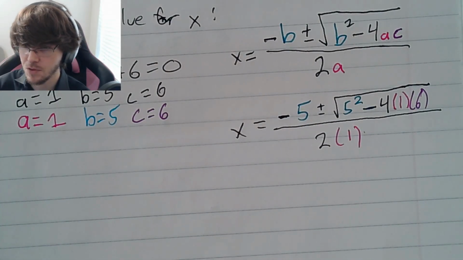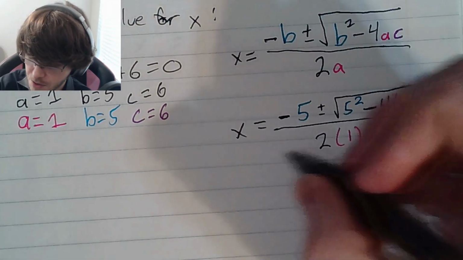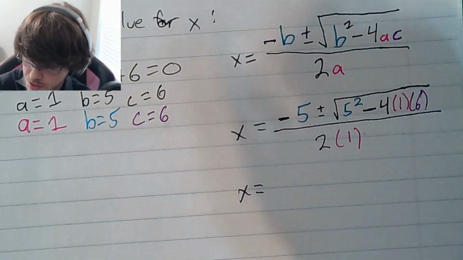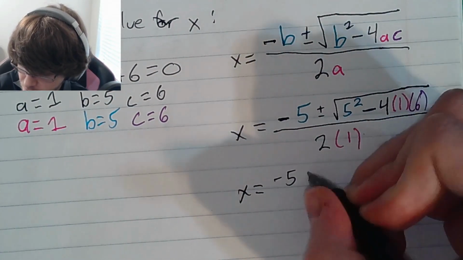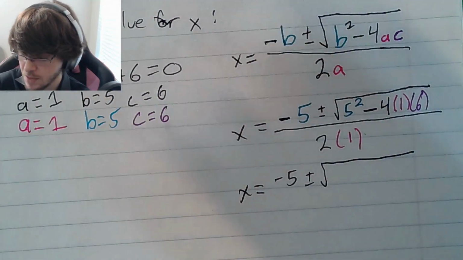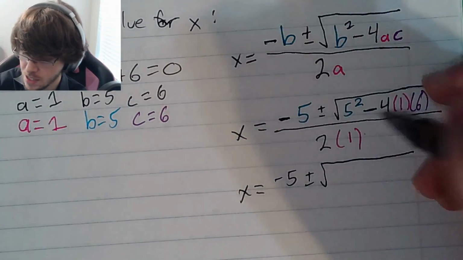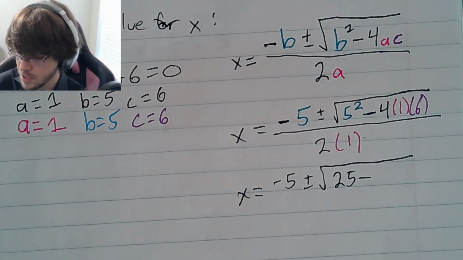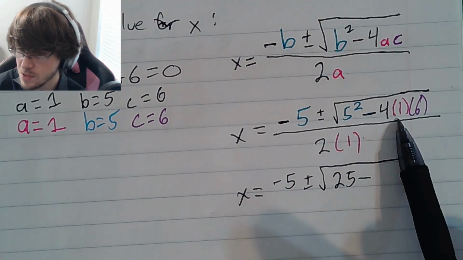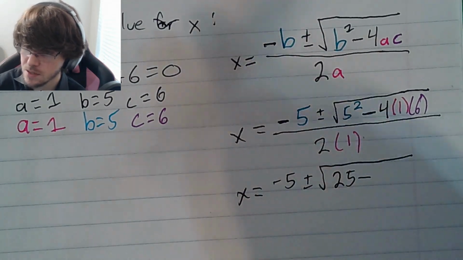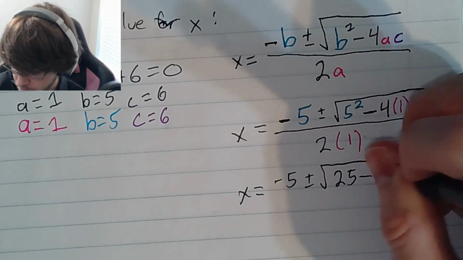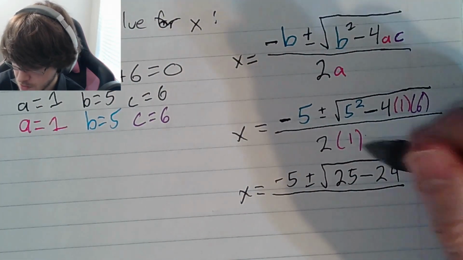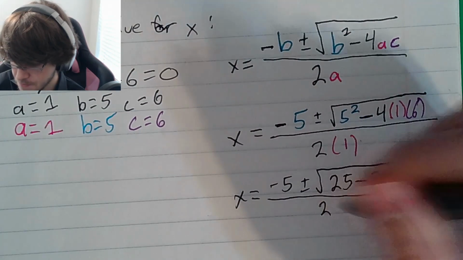We're just going to have to go ahead. I'm going to show it this time with no calculator whatsoever because you don't necessarily need one for these problems. It's just really, really helpful. So let's just do it. So we have x equals, and we're going to do -5. We're going to keep that plus or minus. And we're just going to do our PEMDAS rules. So our PEMDAS rules say we have to deal with these exponents first. There's that 25 minus, and you have to multiply before you subtract. 4 times 1 is 4. And 4 times 6 is 24. Excuse me. And 2 times 1 is 2.